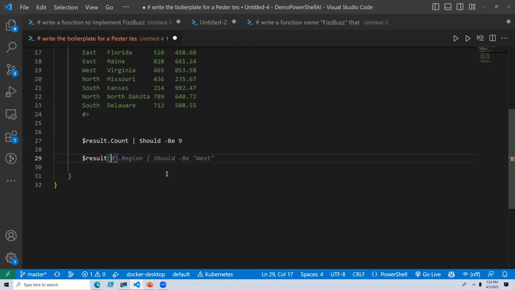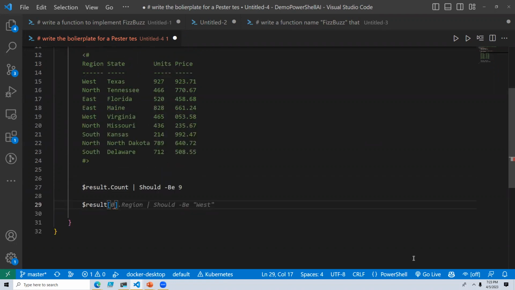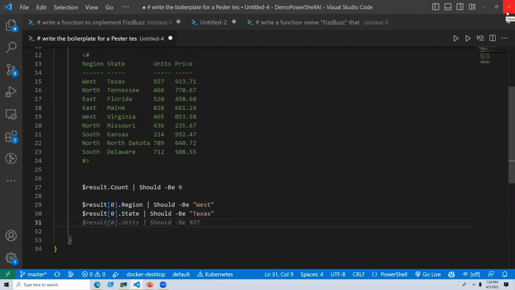So anyway, it knows how to go after the subscript, and it even knows that .region is a property. And then it picks up the West. So I'm going to accept that. Now let's go on. State is Texas, looks good. This is where Copilot, and this is where GPT, whether you're using my PowerShell module or the web, really, really shines, not just in doing Pester tests, but boilerplate stuff. It's uncanny amazing. It just did all that, pulled out the right numbers, the right property names, and the fact that it was an array.